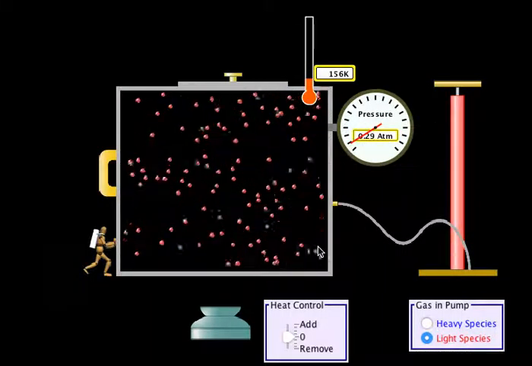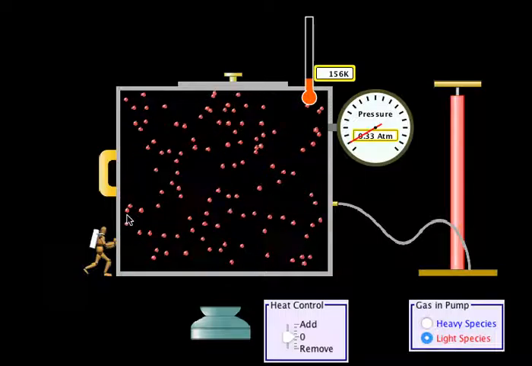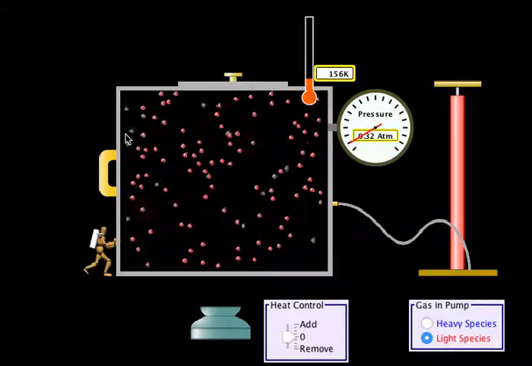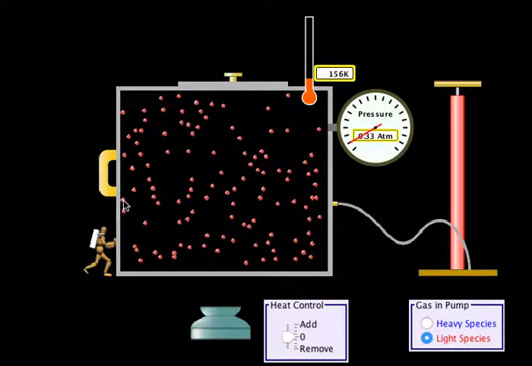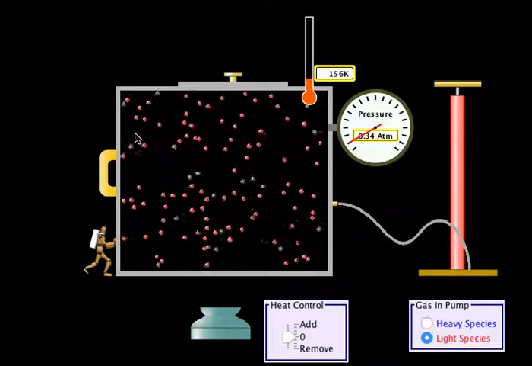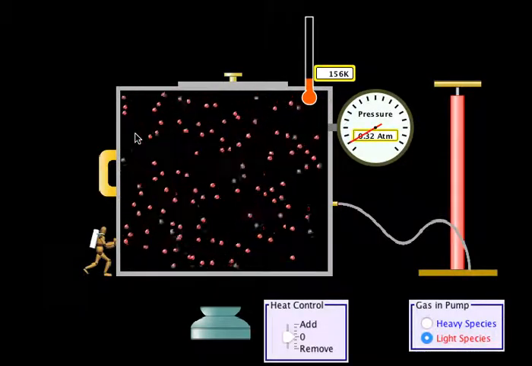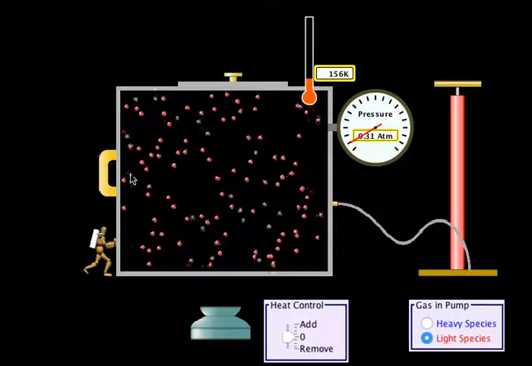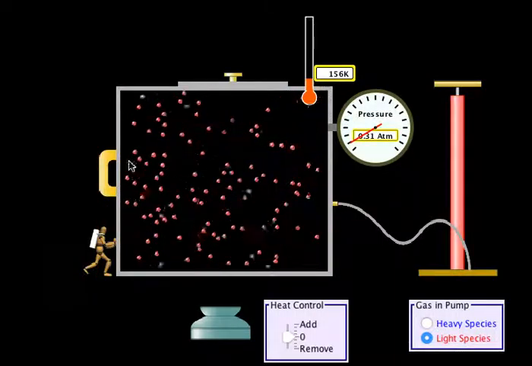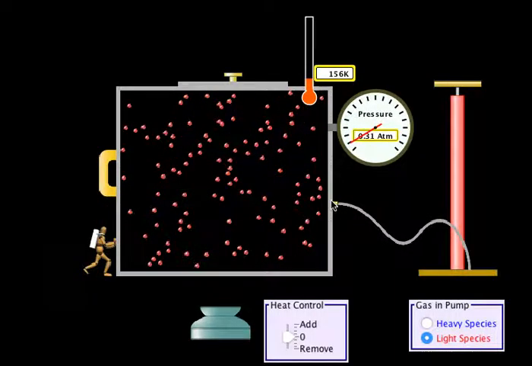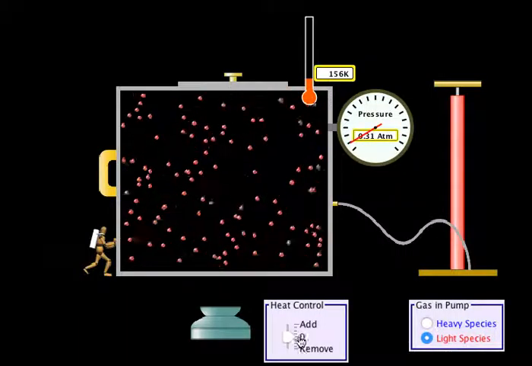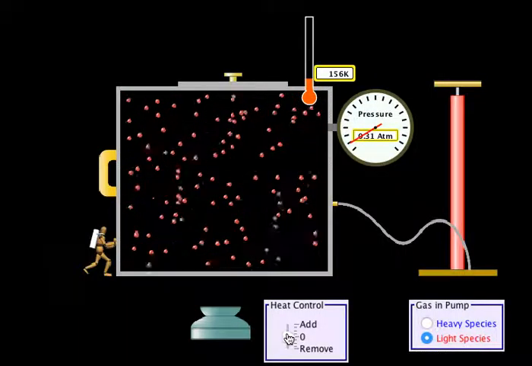Now if you take a look at the wall here, maybe over here where we were looking before, do you see, since there are more particles, they are bumping into the wall. They are bumping into each other more also, but that means that when we add more particles, we end up with more pressure, okay? Well, let's think about what would happen to the pressure if I changed the temperature.